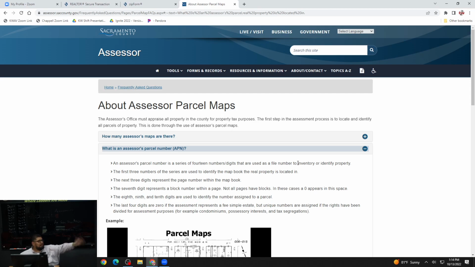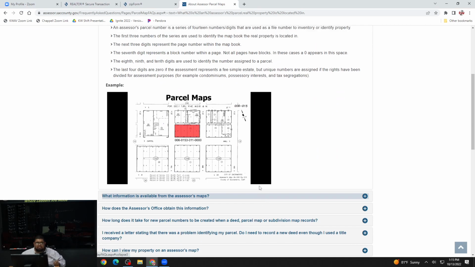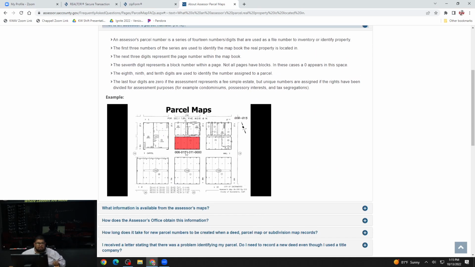Brandon cannot use Tanya's and Tanya's cannot use Brandon's, right? Because then Brandon would be Tanya. Right? And vice versa. So your social security number is never going to change. A property APN never changes also. Okay? That's how it is identified. Now, each section of the APN, because it's divided into sections or hyphenated in LA County, has a purpose.